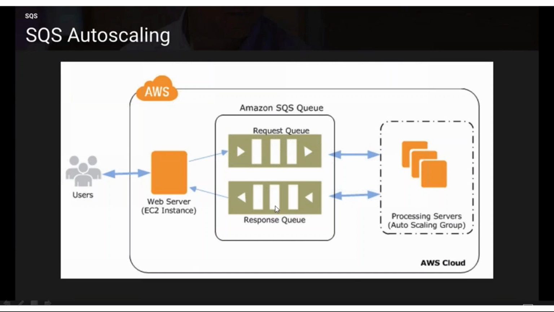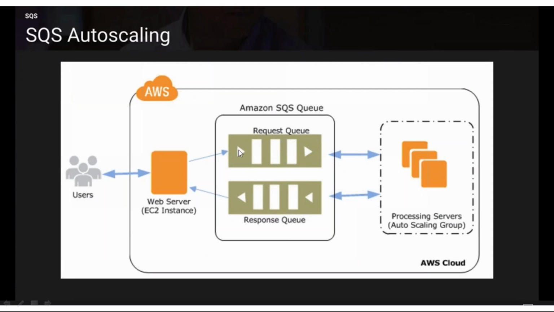So this is something like this, the request queue and the response queue. The request queue will actually get all the messages, and once the message is being processed successfully, I'll delete the message on the request queue and put across the message in the response queue saying that this message with the number so and so has been processed. Right, so this is how it basically works.